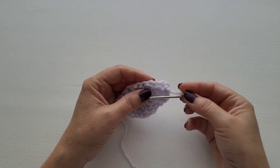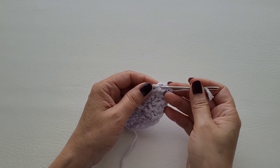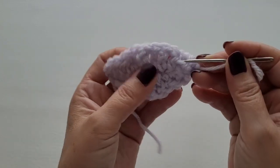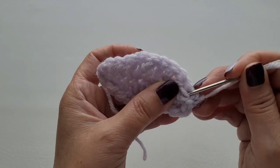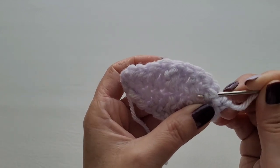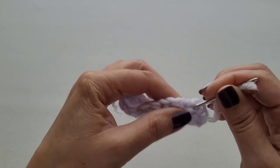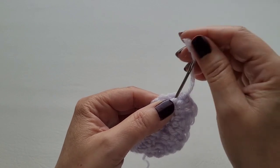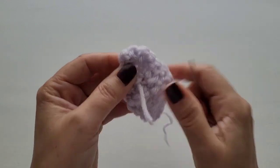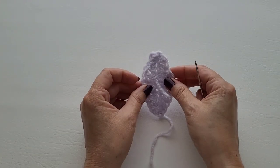Okay, so I attach my yarn needle, and it's already kind of secure, but I just want to hide the tail so it doesn't show. So find whatever stitch you want in the back and just weave it in there. And then you cut it off and then it will be out of our way. So go ahead and do it for the other one too. I won't show you how to do the other one. It's a little tail we got secure already. All right, so go ahead and cut it off and do the other one exactly the same.